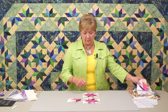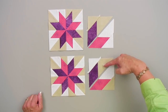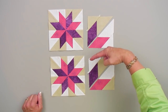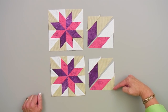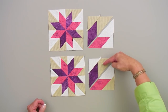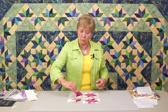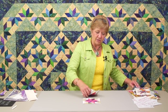To get this variation, instead of matching the beige triangle to the beige strip piece section, I've changed it and alternated and put the white triangle in there. So the white is now teamed up with the beige. And here, where I would normally have put the white, like the one above, I put the beige. So that gives me every other white, beige, white, beige, all the way around my block. Neither one is more right or more wrong than the other. They're just simple changes and variations.